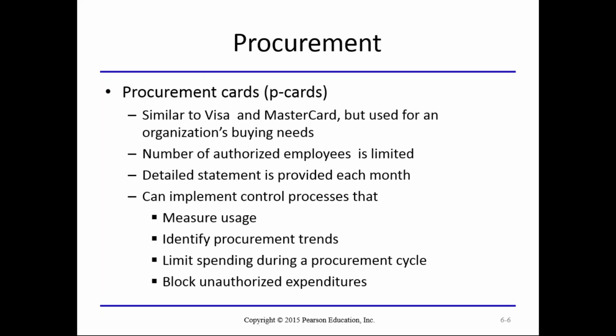And one of the things it says here is that it limits spending during the procurement cycle. So let's say there are peak points where you have a lot of demand for capital, where you've got to buy a lot of raw materials or a lot of parts. And then there are lower peak times where you have more cash available. When we talked about the 2 different accounting reports, one was the cash flow, and it told how much money was available at any given time. This software with procurement cards keys in on that, and it knows what the balance is instantly. So if I was to order toilet paper and we're at a point where our resources are at the lowest, it would probably say denied until 15 days from now or 5 days from now or whatever, and let us reorder whenever we were going through a new cycle.